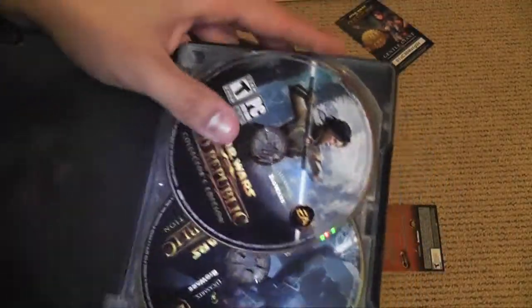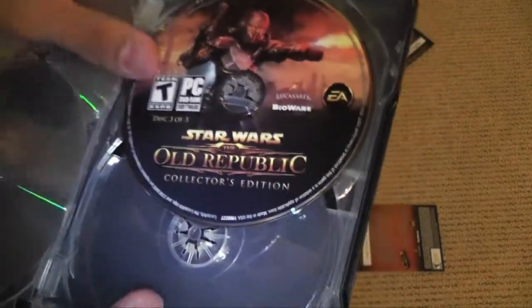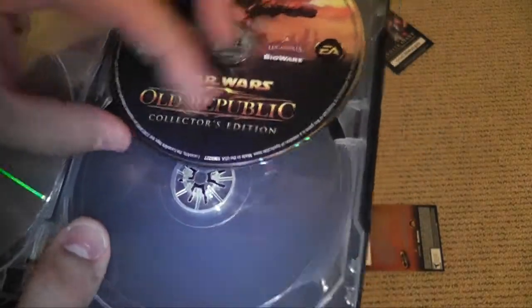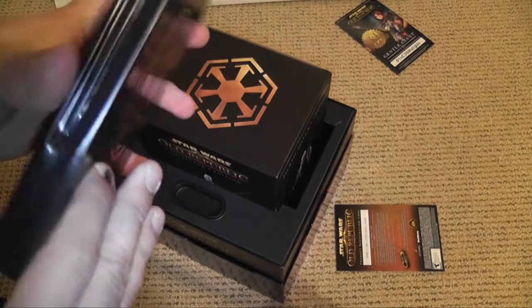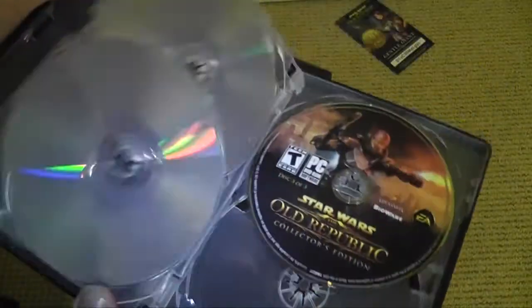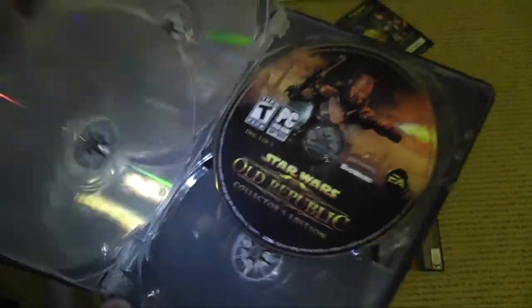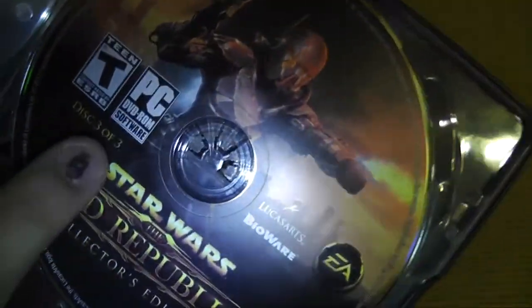Okay, ring tag. Now let's see, we've got one disc, two disc, three disc. Damn. There's room for four discs here. I swear, if I got gypped, I'm gonna be really pissed off. Hopefully that's not a manufacturing problem, it's just there for the sake of it being there. See, now I'm actually scared that I can't install this game. There we go. In case you're worried, disc 3 of 3.